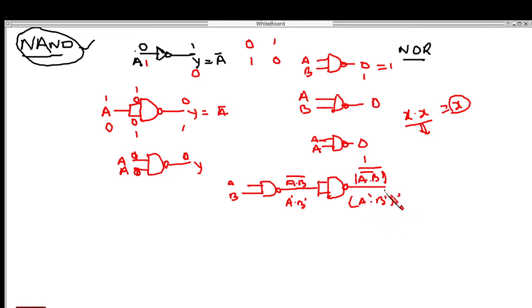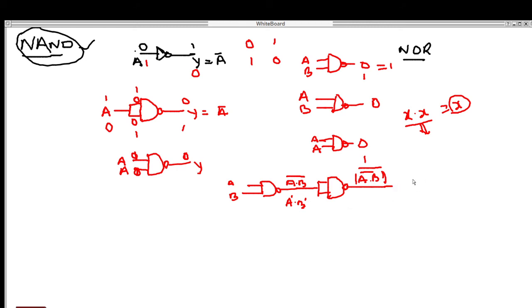So now when you apply De Morgan's law, from one of the postulates that we have discussed in the first class of this unit 2, this prime and prime got cancelled. I'll get A, and then this prime and this dot, no, not that way, it should be this way, right?